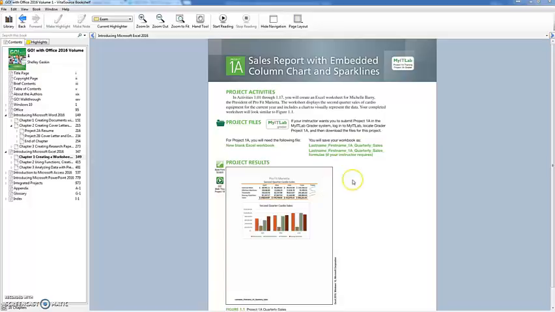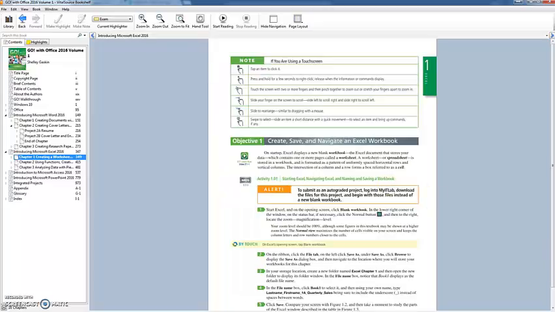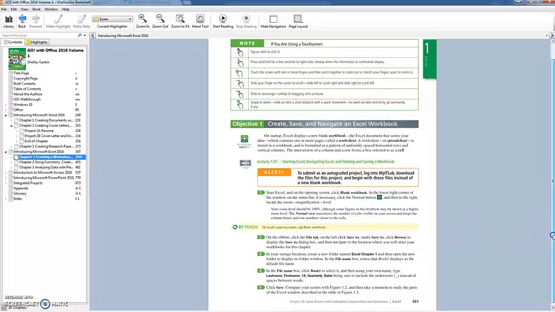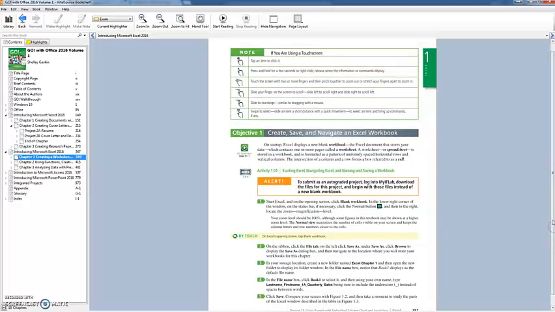So this first page will show you, when you go through all these objectives for this particular item, what your final project will look like, as well as indicate the files that you'll be saving them as here. So with that being said, let's go to the next page. So you should effectively be starting here. We are on page 351.